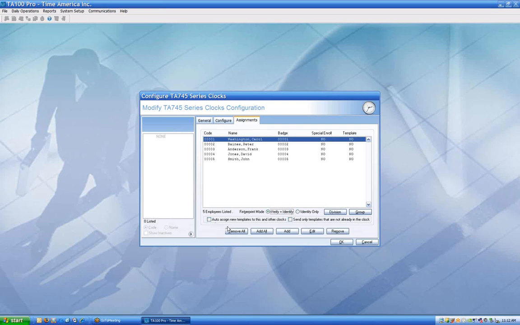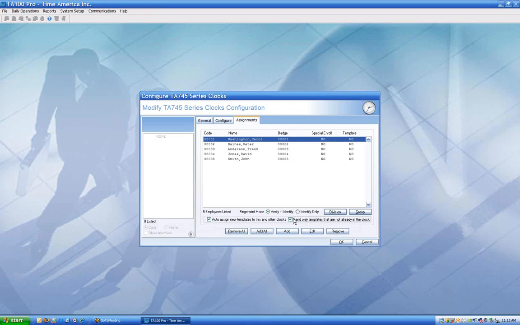The boxes here, auto-assign new templates to this and other clocks, or send only templates that are not already in the system. This is definitely one of the newest features in TA100 Pro, and I like to activate both of these items. In other words, anytime we are adding a new template in the clock, I want that template to automatically assign to this particular clock.